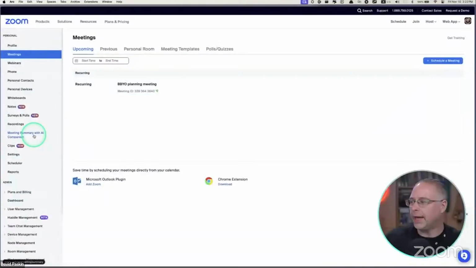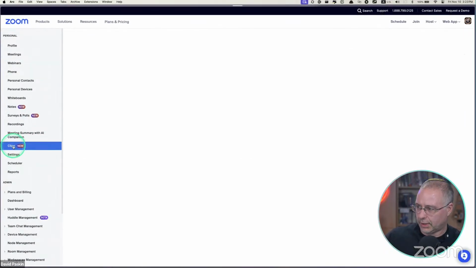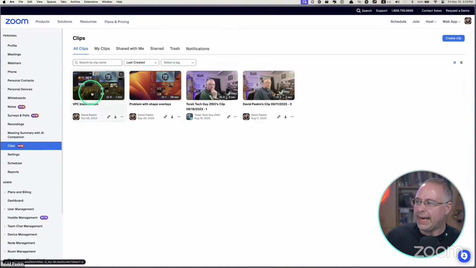Maybe, David, it'd be useful for you to show the web portal Zoom clips management section as well, just so they're seeing what happens on the back end and how it's not in your regular recordings. It's in its own managed little section. Yeah, so it's down here on the left-hand side. Let me make myself big again. Go into clips. And now I've got the clips that I've made.